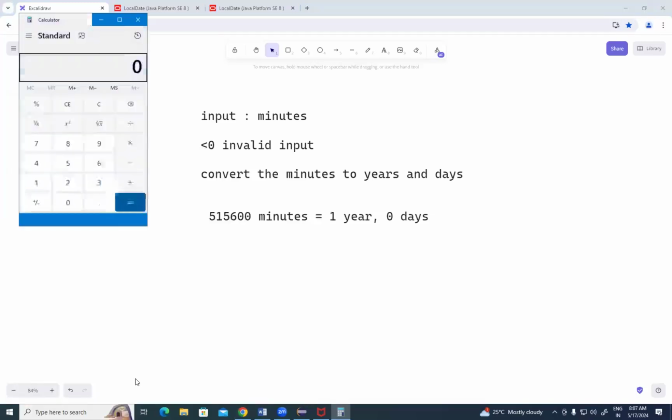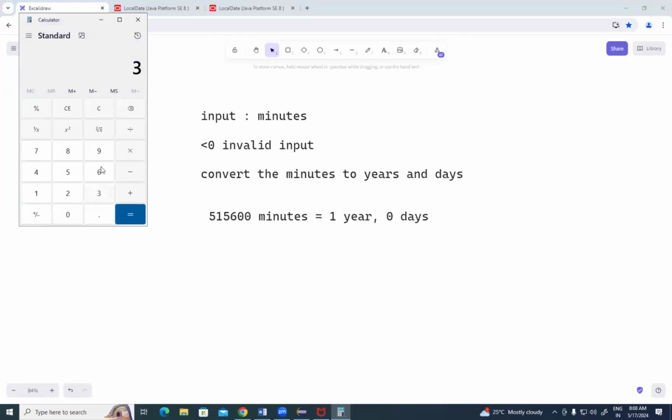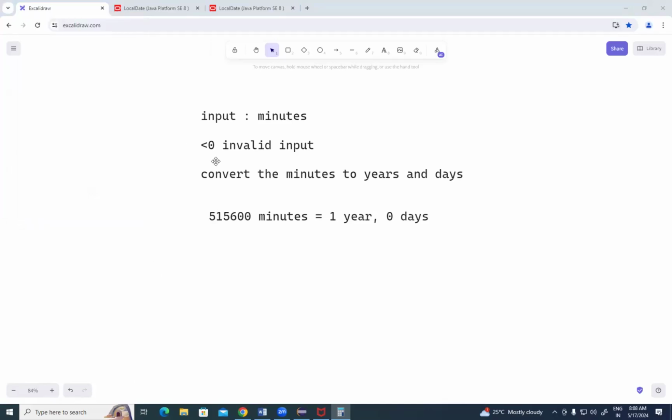Tell me, guys, what is 365 into 24 into 60? 525600, not 515. So suppose the given input is 525600, then it equals 1 year, 0 days.